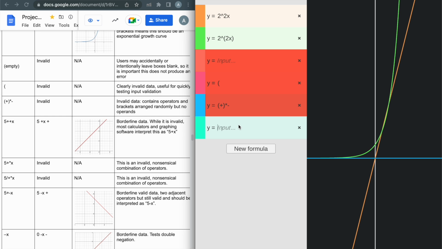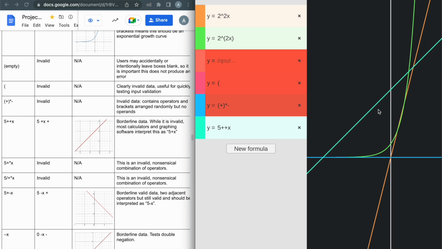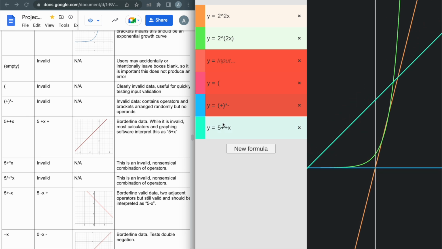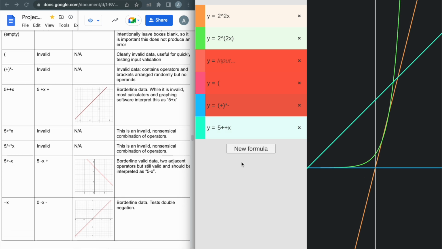So whether this is accepted depends on what calculator you use. Generally, if it's invalid, it's fine, but also this is a correct interpretation that it's 5 plus x. However, if we have 5 plus times x, that clearly makes no sense, but it's showing us 5.